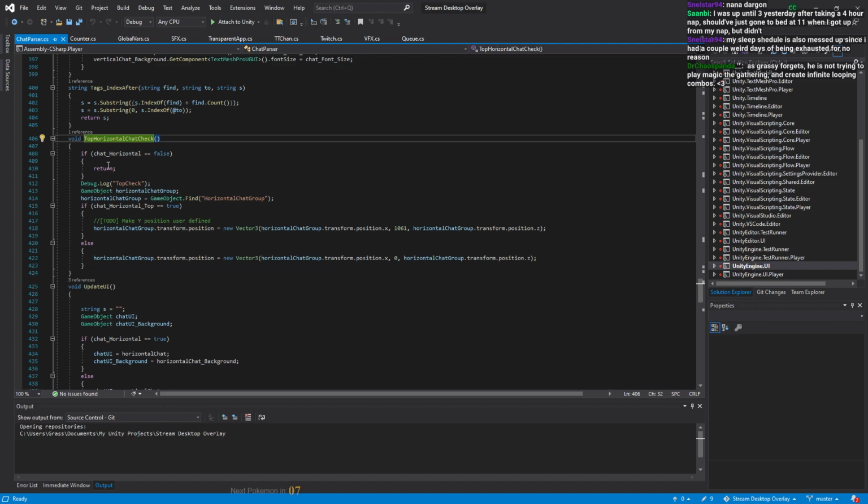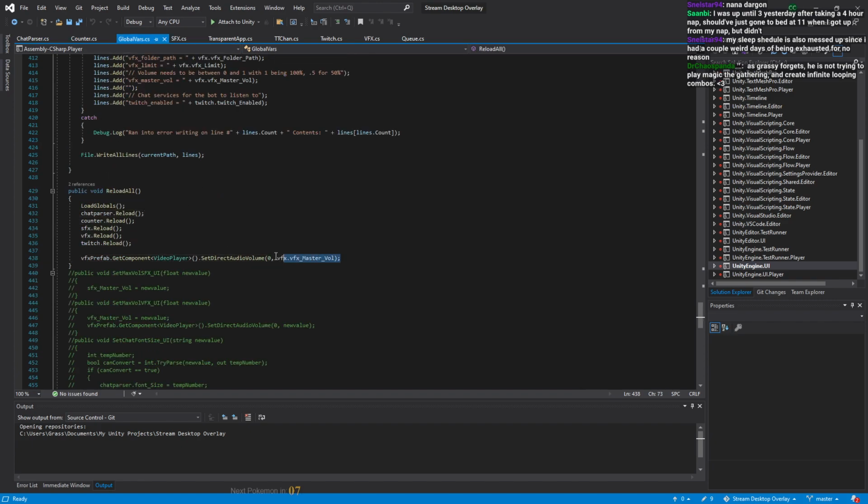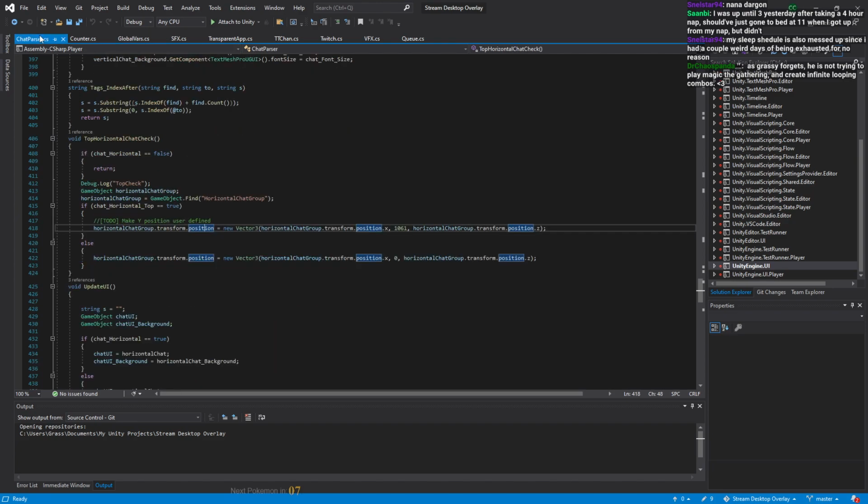So, this is the new code to fix the problem. And this right here, well, actually more in particular this, is trying to reference something that was null, and then that ejected out of the program, which caused all of these to not load. Everything here didn't happen. Which is why the chat was still functional, but the counter wasn't working, the sound effects weren't working, the visual effects weren't working. So yeah, that's what happened.